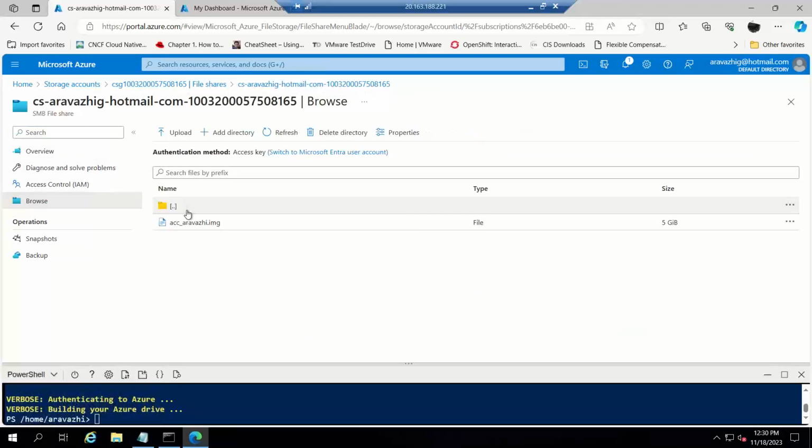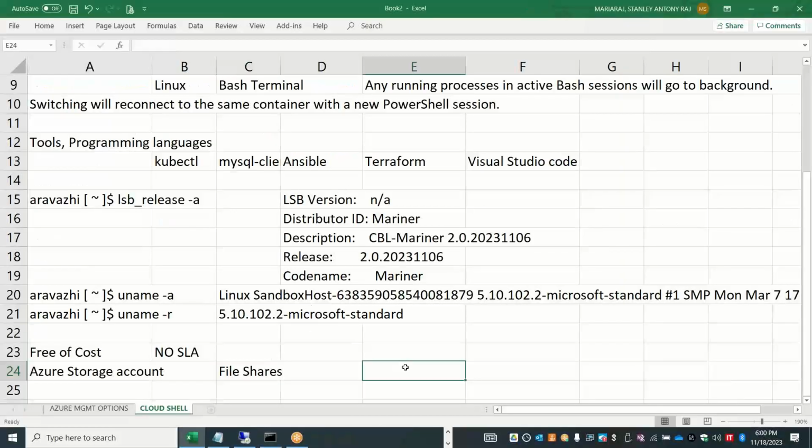Okay, so you can see that for the Cloud Shell, there is an img file which is 5 GB in size. So by default, there is a quota applied for 6 GB, and the image that you get is 5 GB. Default quota size is 6 GB. And then the image that we are using for the Microsoft Linux container is 5 GB in capacity, and whatever content you are creating, whatever the working data, it will be stored in that particular image file. And whenever you are launching a session again, the terminal will pick up the files from there, and you can continue to work on it.